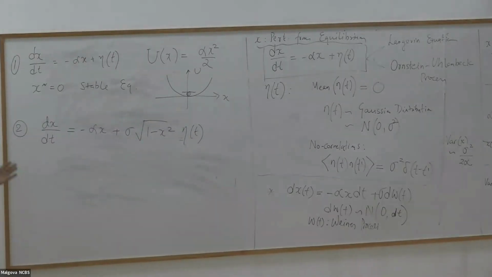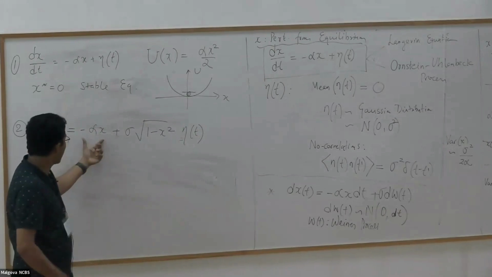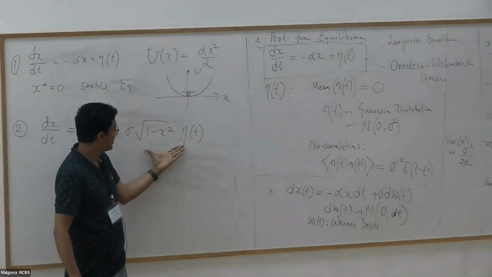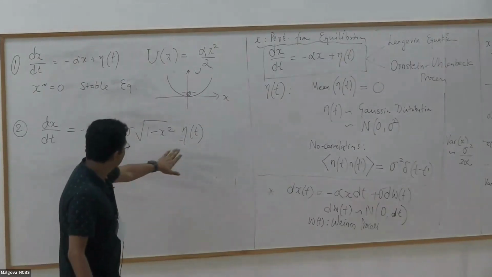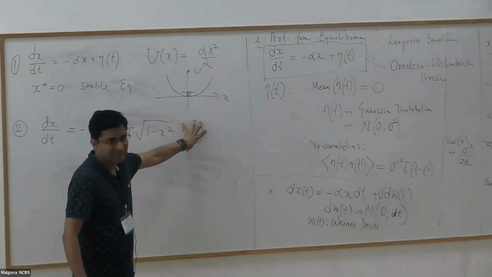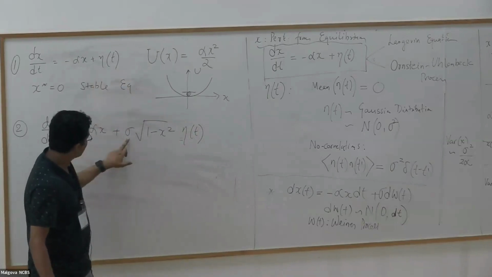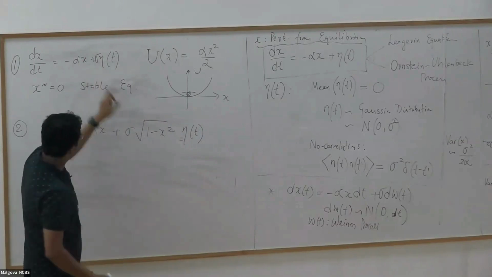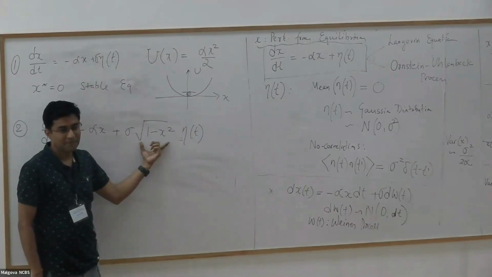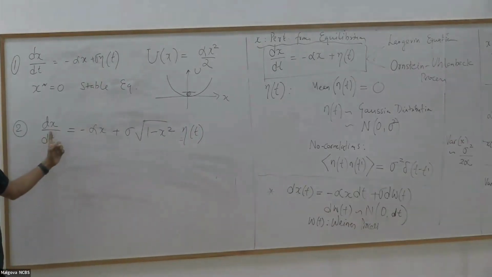Do you now know what I have done here? So what have I done here? The same force is trying to pull the system back to 0, but what's happening to this part now? What have I done here? There is a stochastic term, the Gaussian noise, but it is now multiplied not by a constant value sigma, but by, for a better comparison, something that depends on the state variable itself.